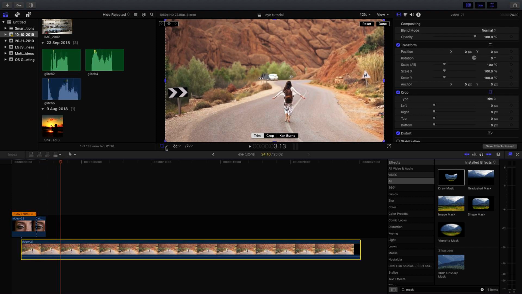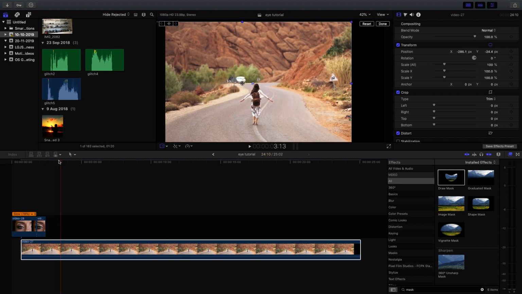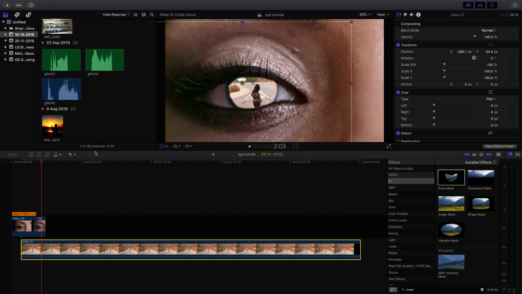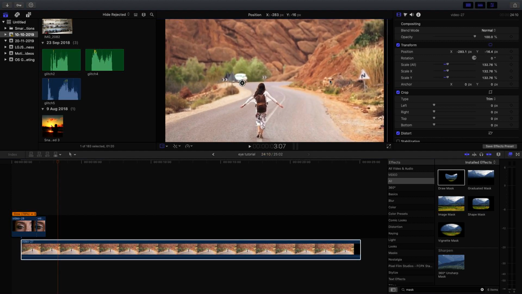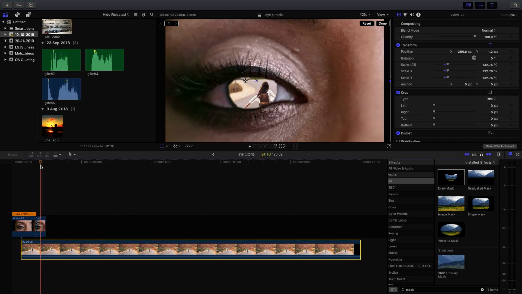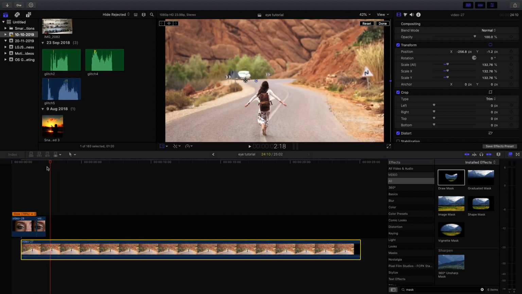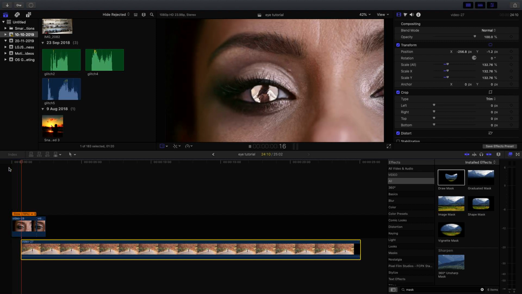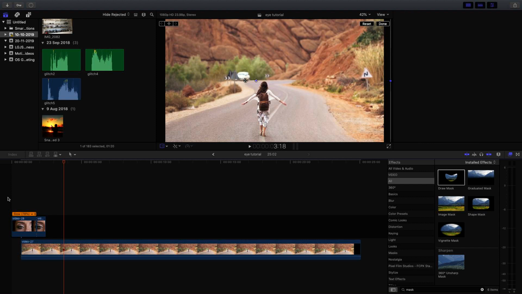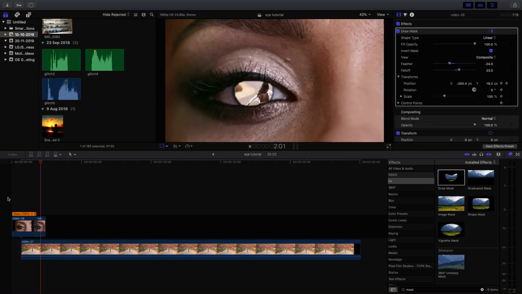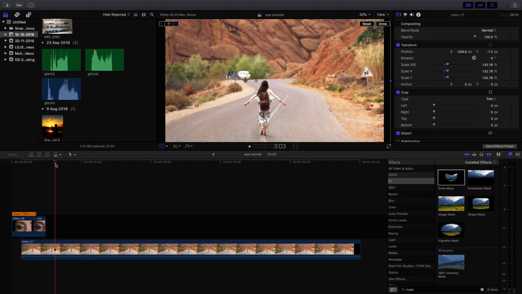Now what you can do as well is if we transform this clip and we shift it over this way, you can have it so that the middle of the clip is in the eye. So then you're going to want to transform this out and stretch it so it fills the whole frame, but you've still got the focal point of the clip in the eye as you zoom into it. So if I play that back now and show you what it looks like, you zoom into the middle of the clip. Now one thing I will say is that it's quite a slow transition at the moment, and obviously you can retime it afterwards to fit the music that you want.